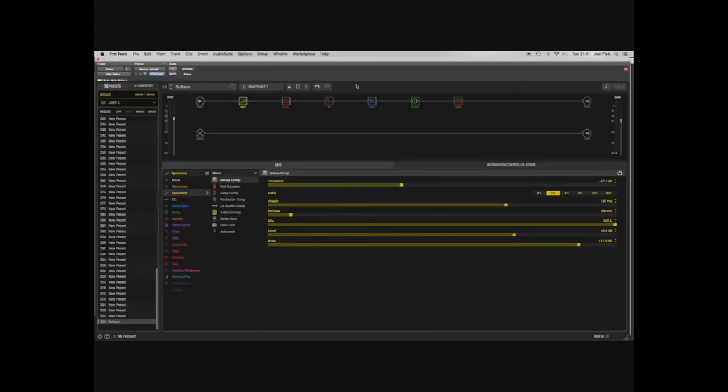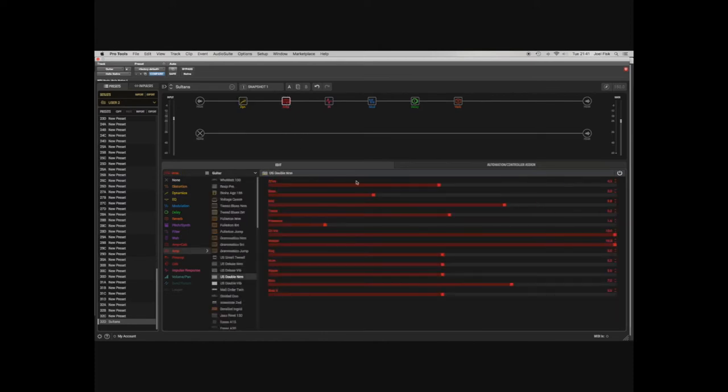I used my lockdown 2020-2021 setup here, which is centered around the Line 6 Helix family. And I'll just pull up Helix Native, which is kind of the digital version. There's a little patch here called Sultans, coincidentally, which is pretty simple. It's just a Line 6 stock compressor, with a fairly polite ratio, running into what they call the US double, which is a twin reverb.